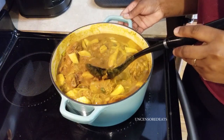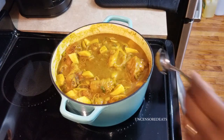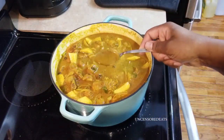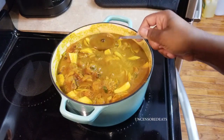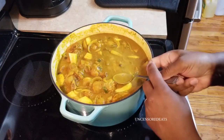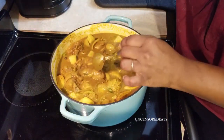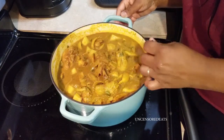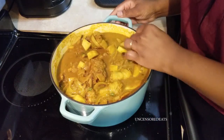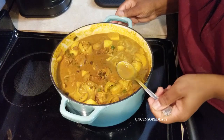So let me just give this a taste and we'll see how far the gravy's at. Let me bring it closer. Look how rich this is. Look how thick. And this got thick on its own. Look how rich this gravy is. Usually I add butter to round out my sauce to give it a rich, creamy texture. But look at this. I don't need butter at all. This completely did it on its own. So let me just give this a taste.